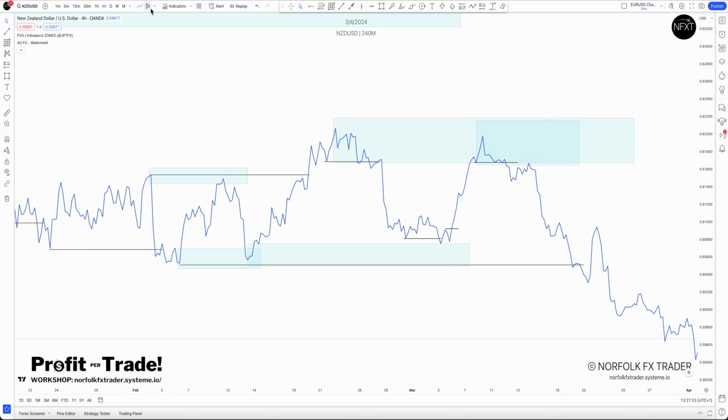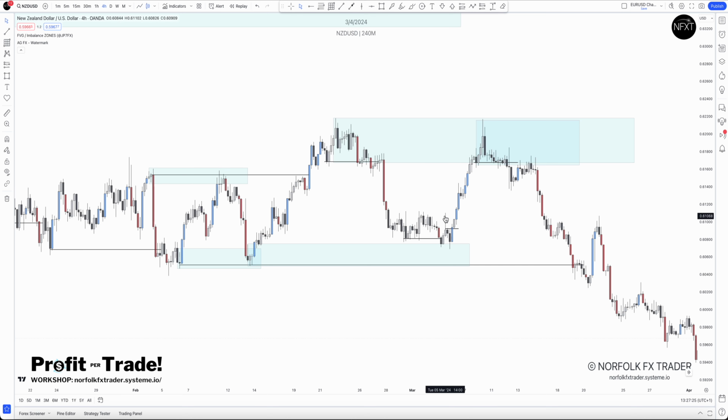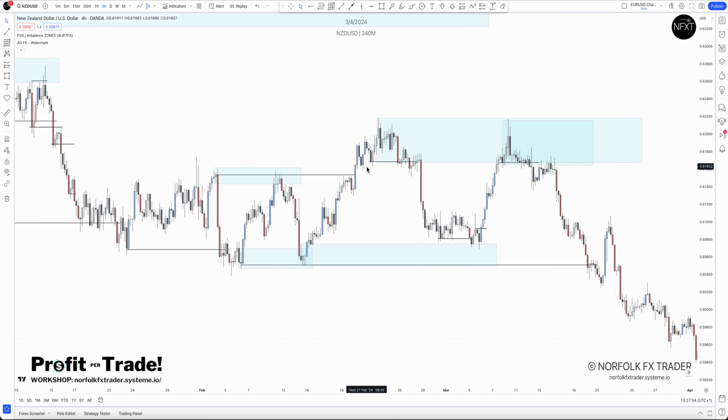Now we go to price, you'll find there is your push up, sweep of this low, engulfing candle. There is your entry as we break out higher. Stop at the low. Now you can target the area of supply because we already have this area of supply. We saw the reversal out of major swing high, and you can look for the market to run that high if you want to expect a continuation. Now, if you're looking for those next areas of supply and demand, you're more likely to get your trades in and out of the market.